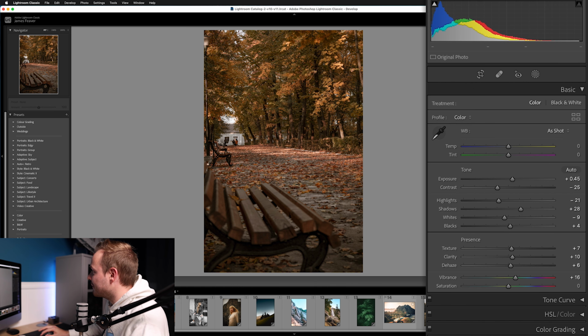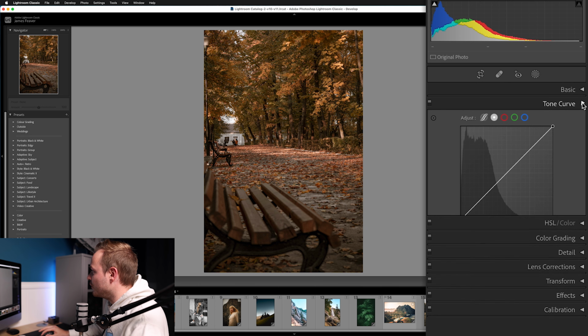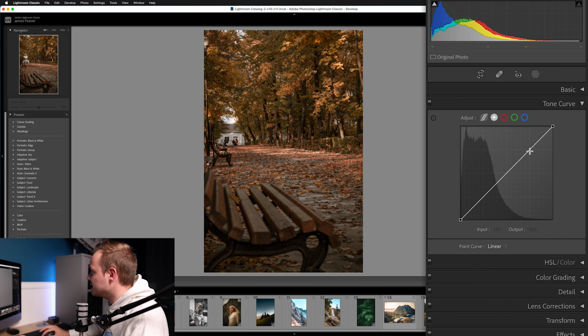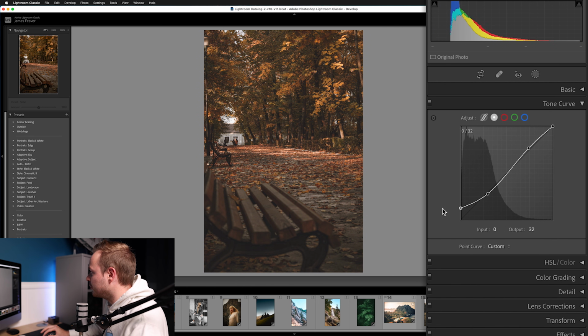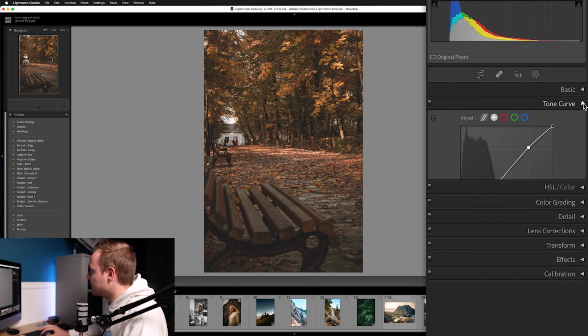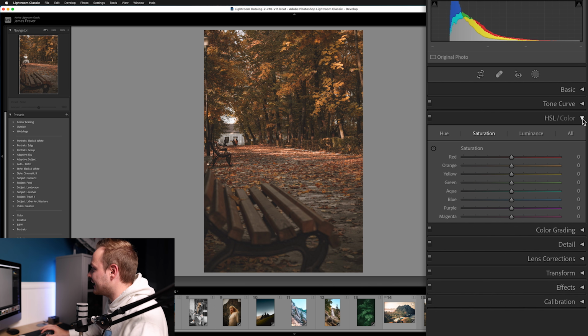Okay, so we're quickly done with the basics panel. Let's move to the tone curve. Now what I recommend doing is bringing up the highlights ever so slightly, bringing down those shadows, then go to the blacks, or output of 0, and make sure that output is higher than the input. I recommend going for something that looks a little bit like this, and you can play around with it until you are happy. But we're going for an S-style curve falling into a matte effect found in the black tones. Then let's move from tone curve to HSL color.